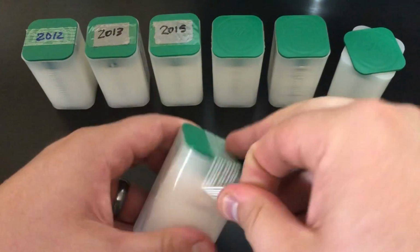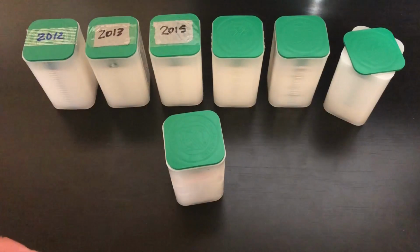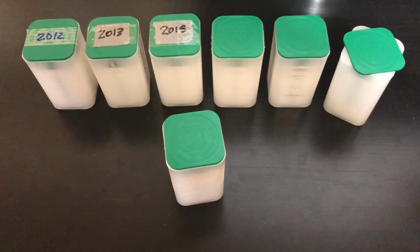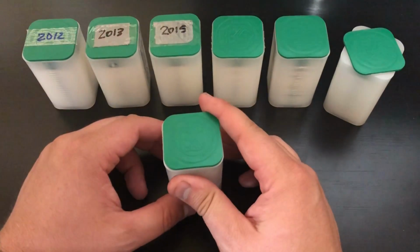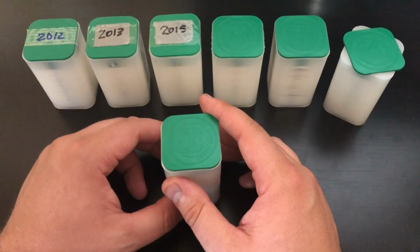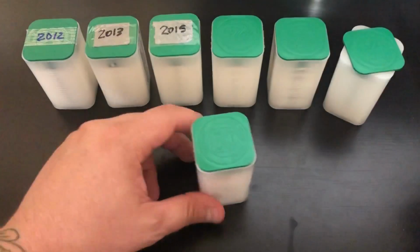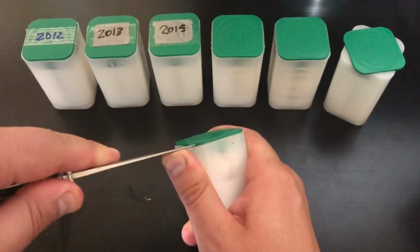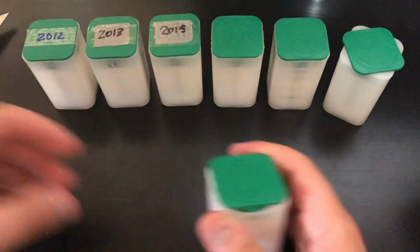But like I was saying, American Silver Eagles are my primary stack. I'm actually in an American Silver Eagle race right now, so I'm trying to get a monster box of these. If you don't know, a monster box contains 500 American Silver Eagles, so you would have to stack 25 of these tubes. Originally my goal was just to do that in 5 years, so 100 Eagles a year for 5 years, and then I would have a monster box.